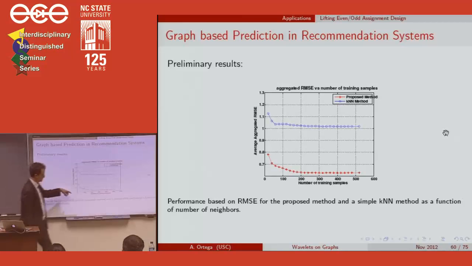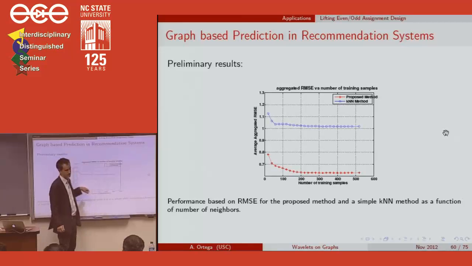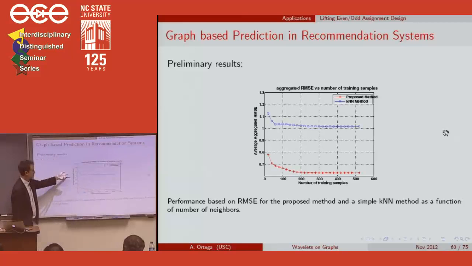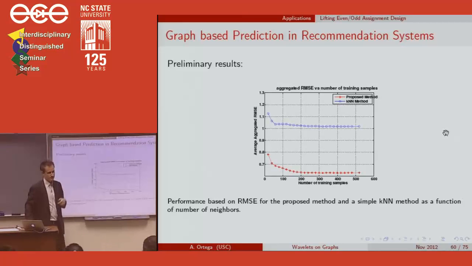And this shows that the prediction improves as the number of neighbors increases, and this error is computed because we have the actual rating of the movie, right? So the rating is on a scale of 0 to 5. So you can see that you come to within 1 on average, and certainly a lot better than K-nearest neighbor. Okay, a lot of details that are not here. This is hopefully going to be in an ICASSP submission that we're working on.